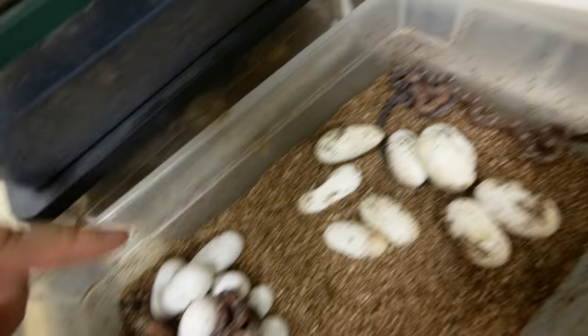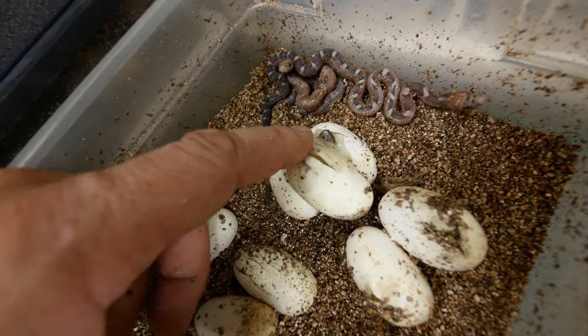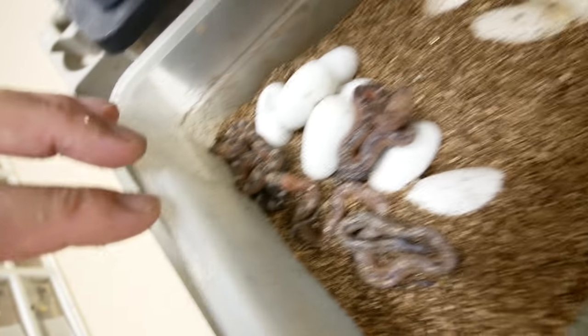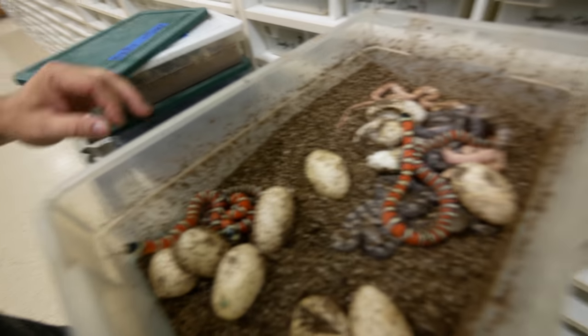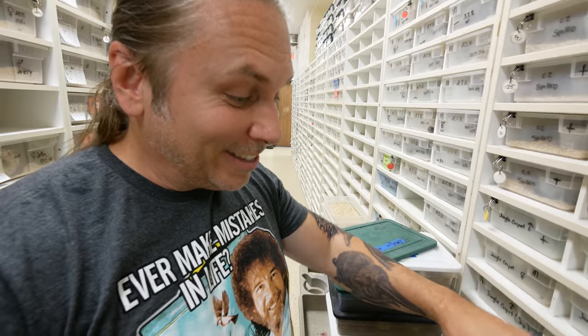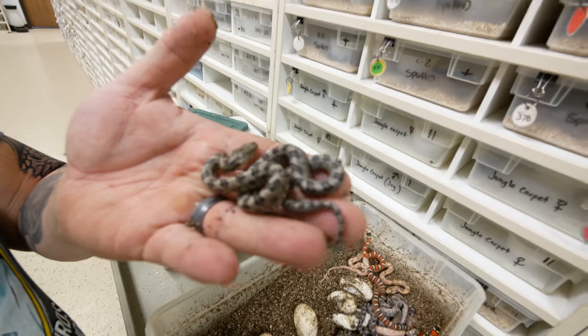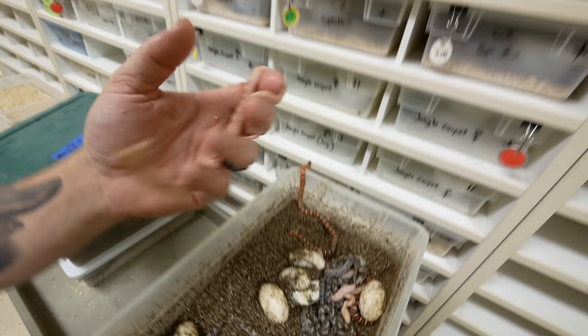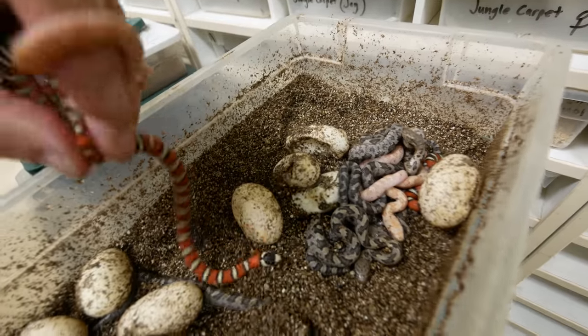Here's some more scaleless Texas rat snakes - these look like they're really, really beautiful, and you can see one of their heads is sticking out right there. This is actually another corn snake clutch, which is actually a crimson het for scaleless, so hopefully we'll get some scaleless crimsons out of there. And then take a look at these - of course, these ones here are Arizona mountain king snakes. But I'm excited about this other clutch right here. These are actually greenish rat snakes. I love greenish rat snakes - I've told you guys every time we hatch these things that I love them, and Lori's not such a big fan. I just think they're absolutely gorgeous. I'm always happy when we hatch greenish rat snakes - I think they're absolutely adorable.